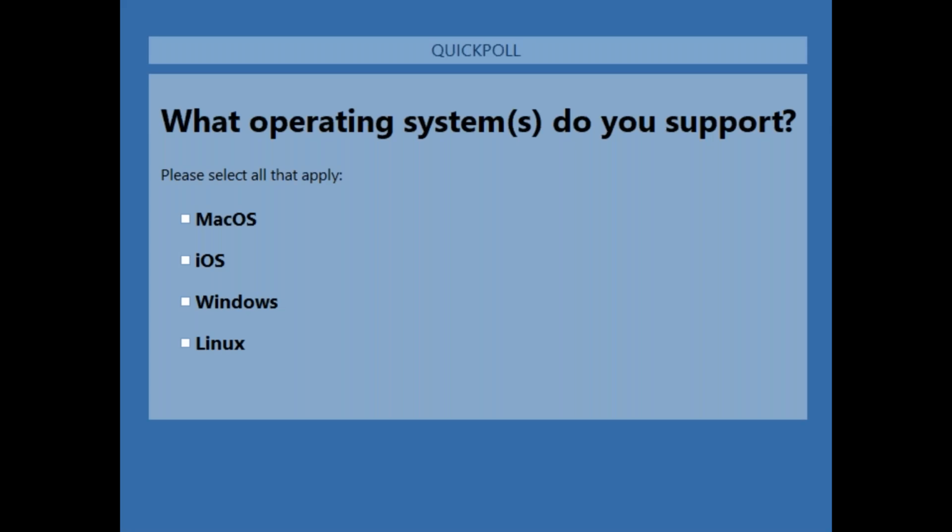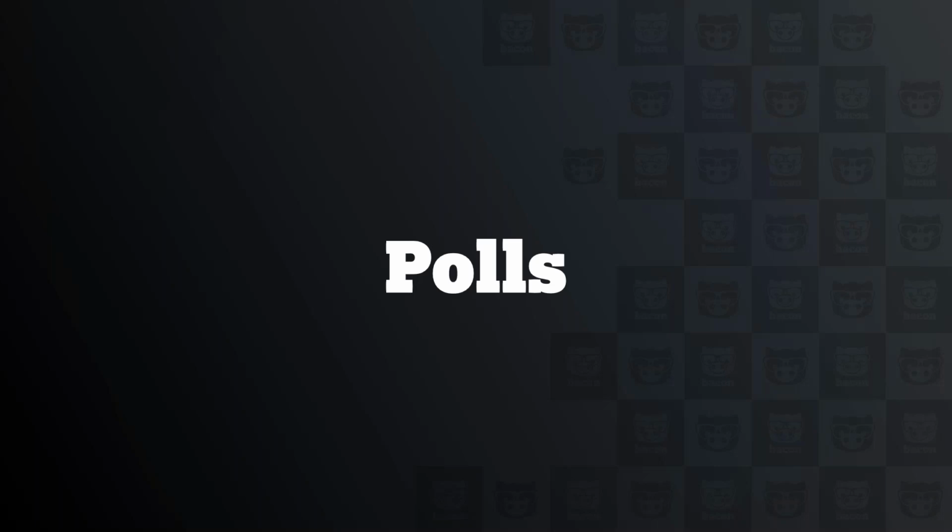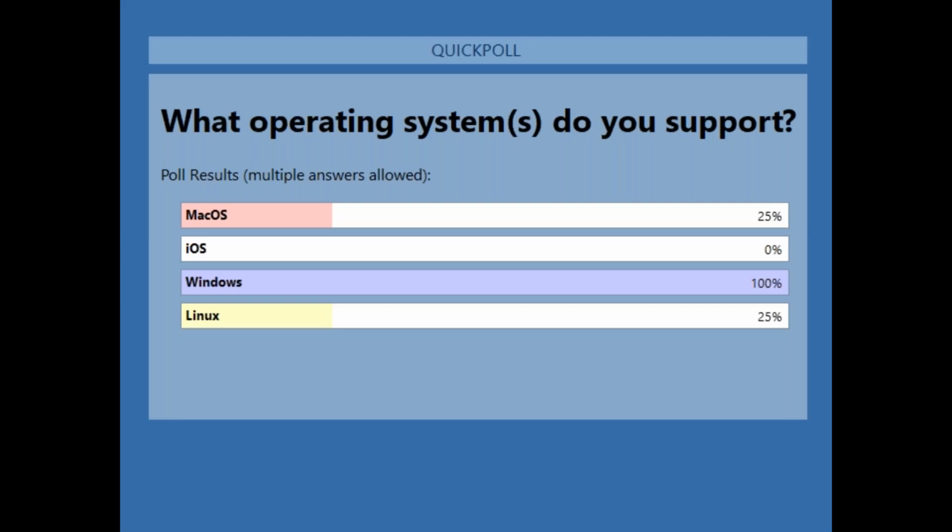This is an easier one. What operating systems do you support? We just like to get a good tally of whether it's mostly Windows shops, or whether we have people that have cross-platform and so on. So go ahead and throw that in. It's like everybody's got Windows and about a quarter of people have Mac and or Linux. We will let those tallies wrap up here. So mostly Windows, but some Mac and Linux as well.